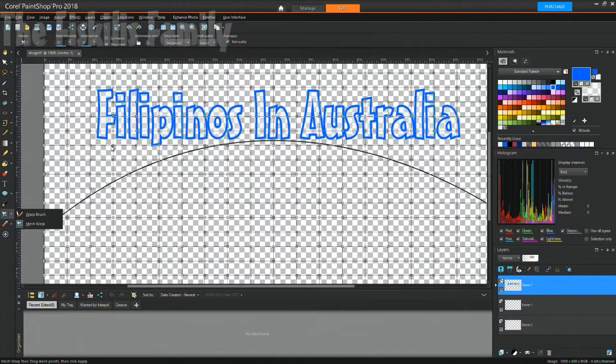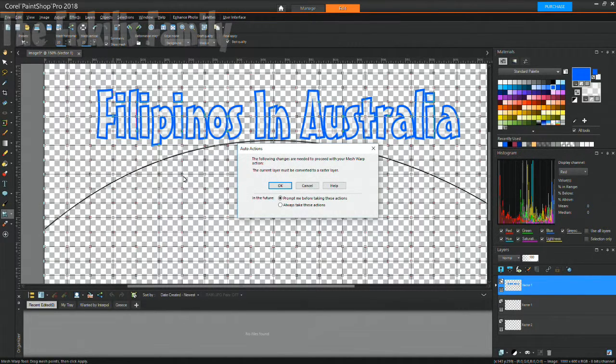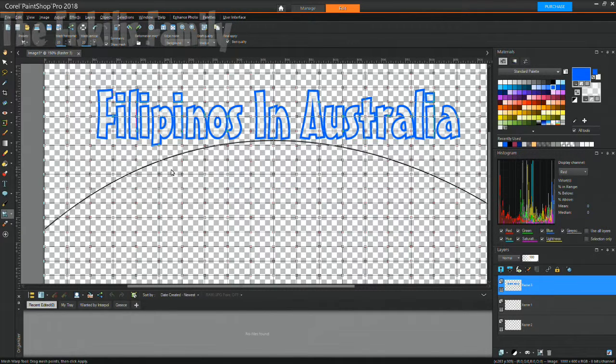So what we'll do, next step is, I keep forgetting that, following changes are needed to proceed with your mesh warp action. The current layer must be converted to a raster layer. Press OK. So right, to go. So now we can't move these down unless we get rid of these bottom ones. If you pick it up now, that's as far as it goes till it hits the other one.